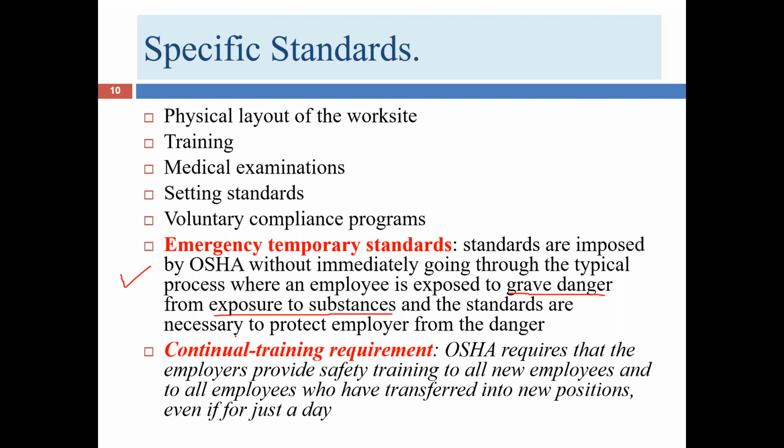And many times these have to do with exposure to substances in the workplace. Once upon a time, nobody knew asbestos was dangerous. People used it. It was a great flame retardant. Then suddenly, one day, people realized, oh my gosh, people are dying from asbestos exposure. And so we've got to fix it, like not in 6 months. We've got to fix it today. That's where we have these kinds of emergency temporary standards.